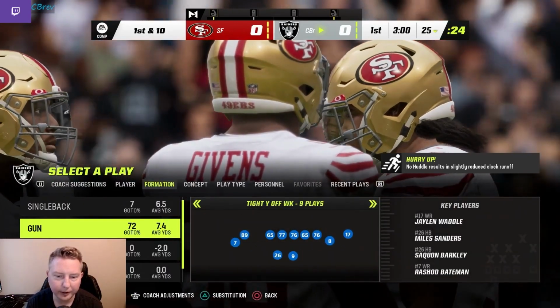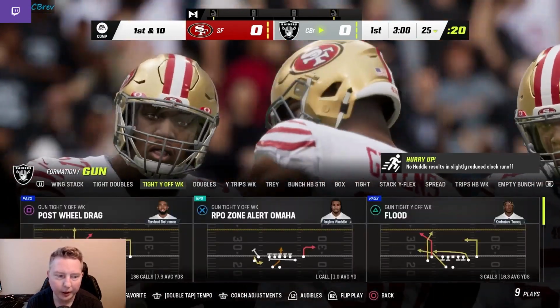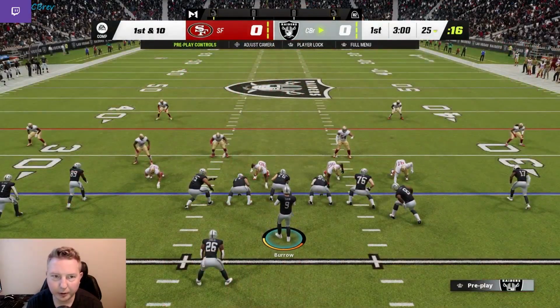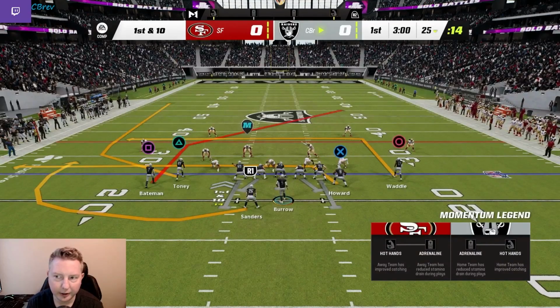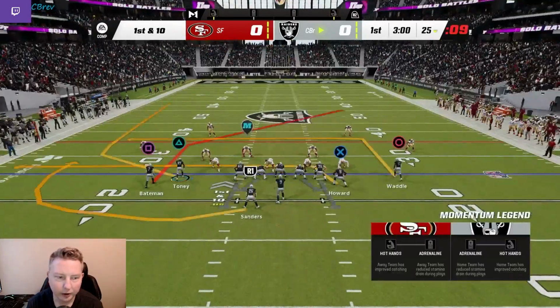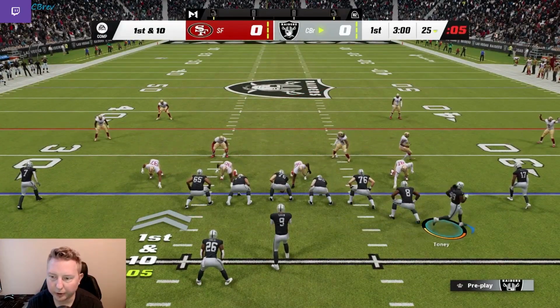And then this play is in tight Y off weak, which is in the Buccaneers playbook, and it's called post wheel drag. And this is just like the easiest play you could ever run in solo battles. Basically the entire point is like you're running the ball with no RNG. So we're just gonna look at Tony here. I should probably put Waddle there anyway, because we're pretty much only ever throwing to Tony.